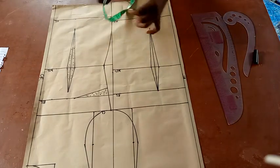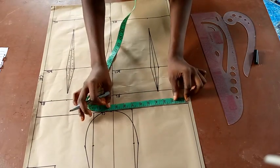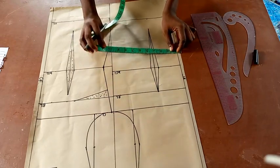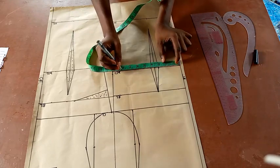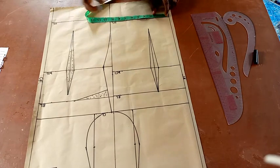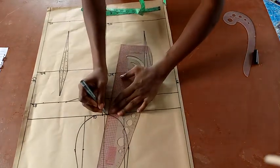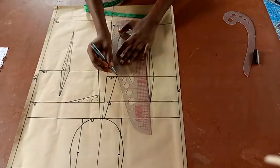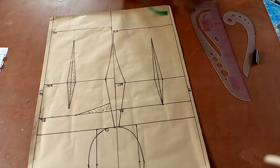So the next thing I'll do here is to input my measurement. My bust measurement on my chest line, which is 9 inches. My waist measurement, which is 7 inches, plus the 1 inch intake, 8 inches. And my hip measurement, 9 inches as well. So I'm going to connect the dots together here with a straight line, and here with a curve, and here with a curve.